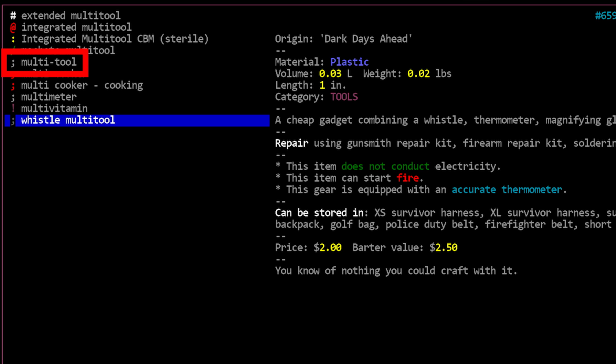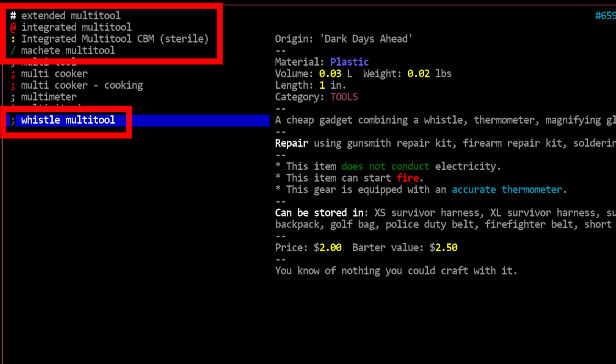An additional fun fact, multi-tool lacks consistency in the game. For instance, the multi-tool is hyphenated, but the multitool CBM and other multitool items in the game have it as a single word. If someone wants an easy contribution, you could very easily and quickly tweak those to have a consistent naming convention.